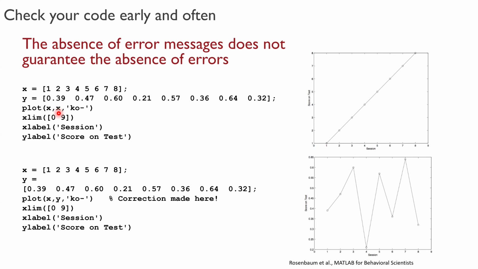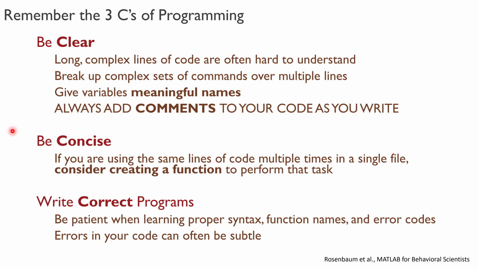The last thing here, so these 3 C's of programming. I'm citing a textbook that I really like, written by a psychologist who was formerly at Penn State. Be very clear in comments to your code. You've heard that time and time again over the weekend. I have this in bold.